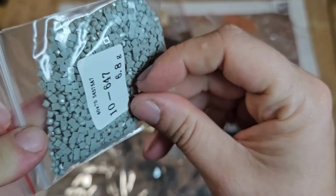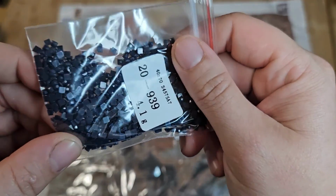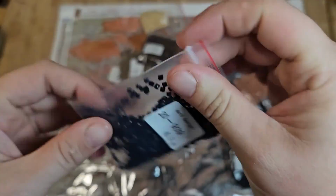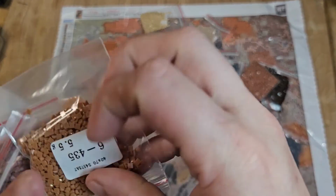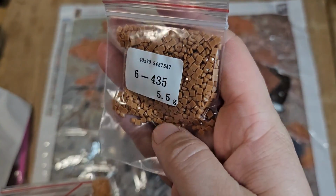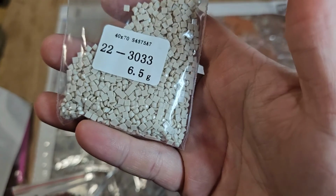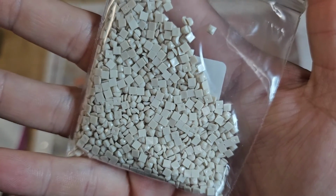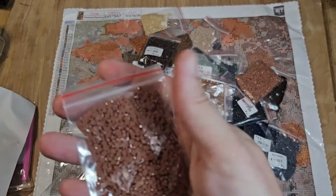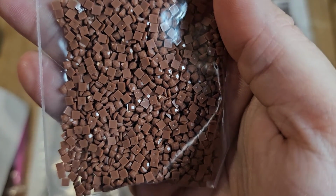Wow, this looks blue on the screen and looks gray to me. This might be, yep, your 939. I was just going to say that might be your 939. But I like how these are all pre-bagged. And they honestly look decent. I don't see a lot of crazy tabs on them or anything. I've had some where I would have easily seen a bunch of tabs sticking off corners by now and stuff.